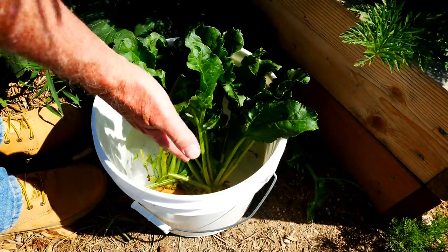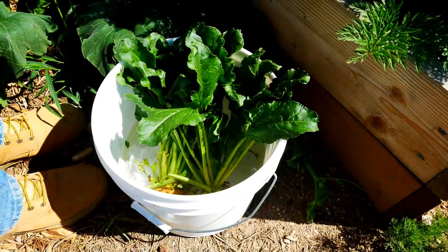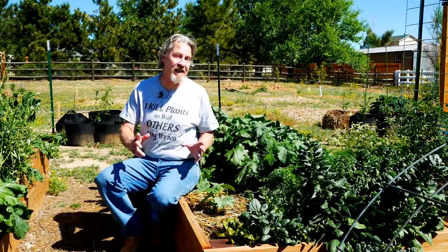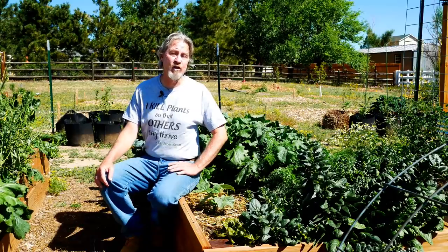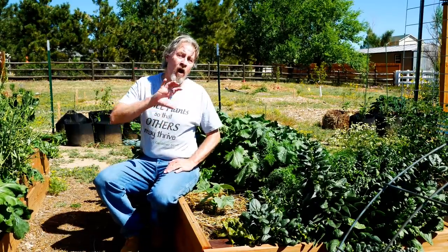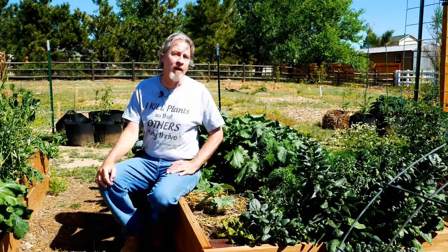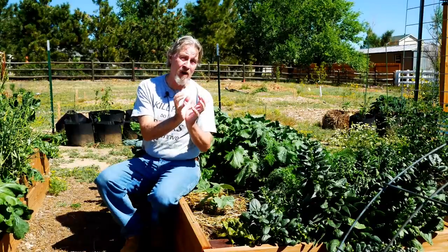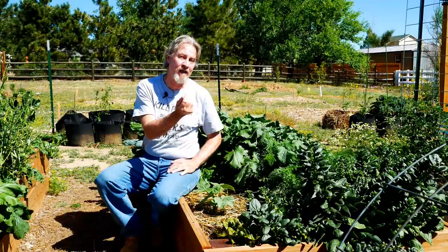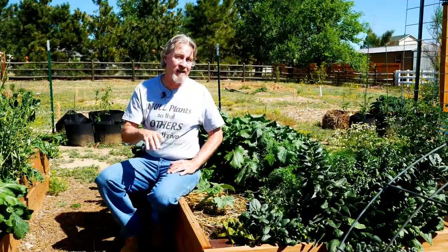Basically this plant is still living in the bucket of water before I take it into the house. It's easy to harvest root vegetables, and now you see how beets can be extremely easy. Turnips are the same way — you just grab all of the upper leaves and gently work the root out of the soil, because most of the big bulb part has already worked its way free and is only held in place by a very thin root.